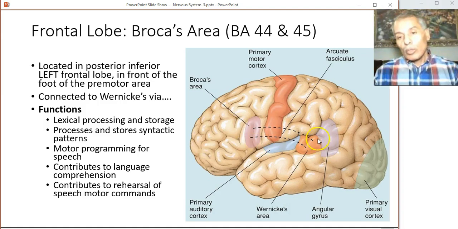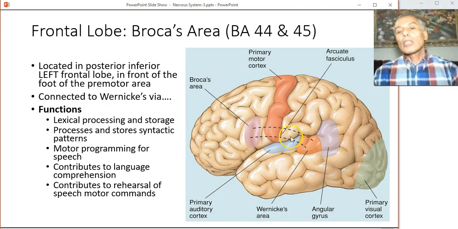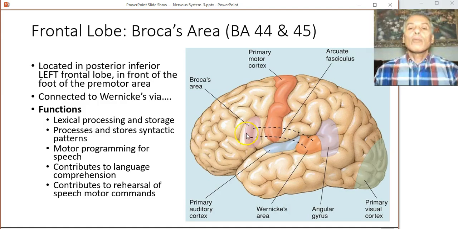In the superior temporal gyrus, in the posterior segment of it, you have Wernicke's area. Wernicke's area is connected with Broca's area by a structure called the arcuate fasciculus. It's a bidirectional pathway. It's a two-way street where Wernicke's area sends information to Broca's area, and Broca's area sends information back.